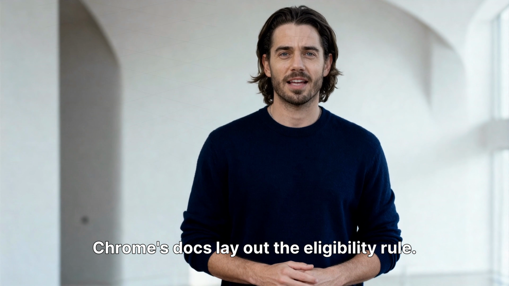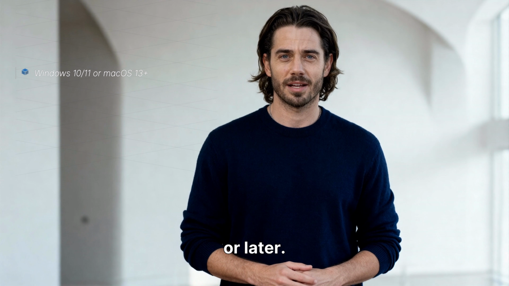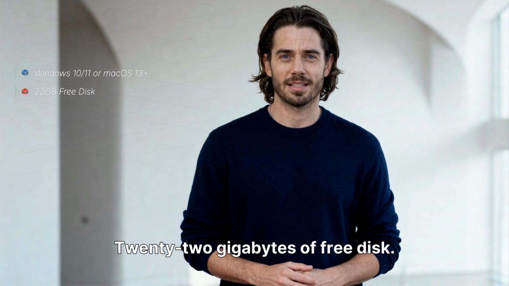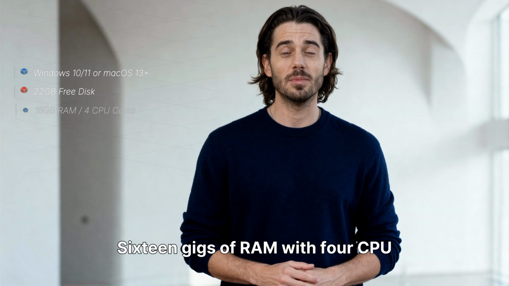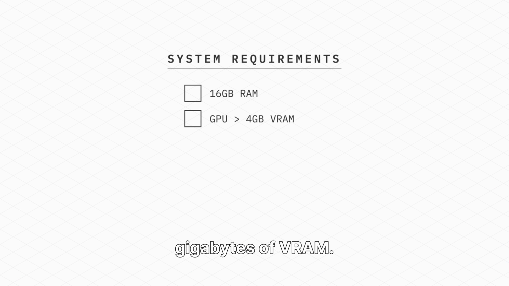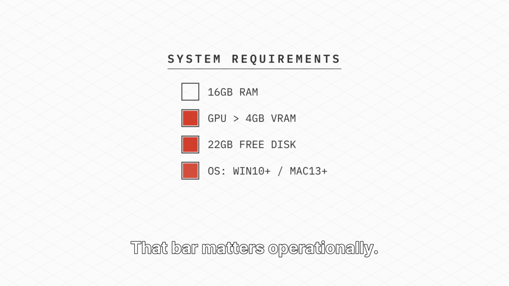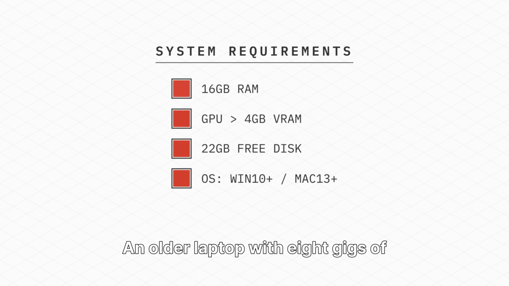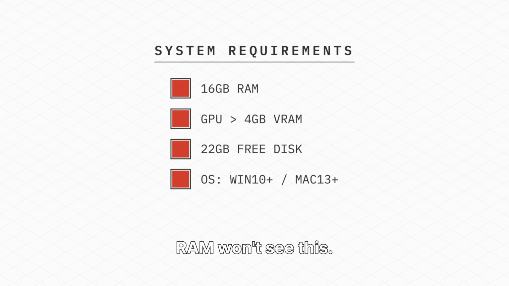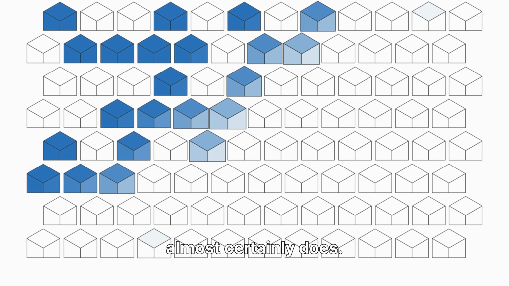Chrome's docs lay out the eligibility rule. Windows 10 or 11, or macOS 13 or later. 22 gigabytes of free disk, 16 gigs of RAM with 4 CPU cores, or a GPU with more than 4 gigabytes of VRAM, and an unmetered network connection. That bar matters operationally. An older laptop with 8 gigs of RAM won't see this, but anything from your post-2023 refresh cycle almost certainly does.